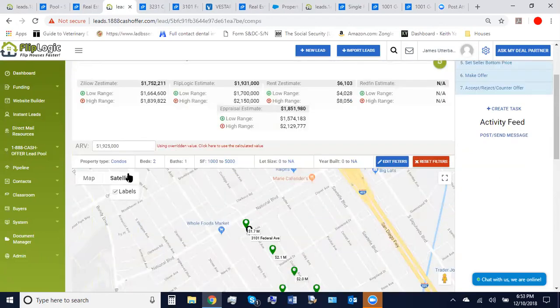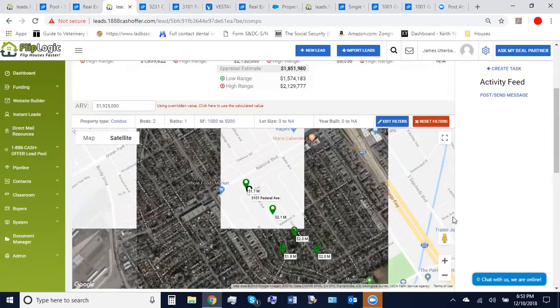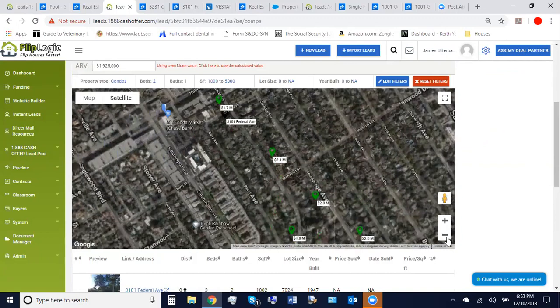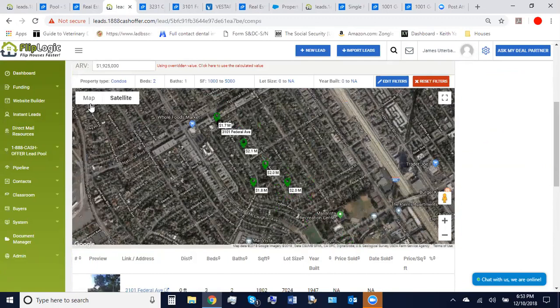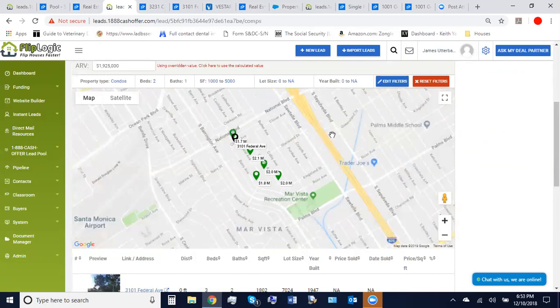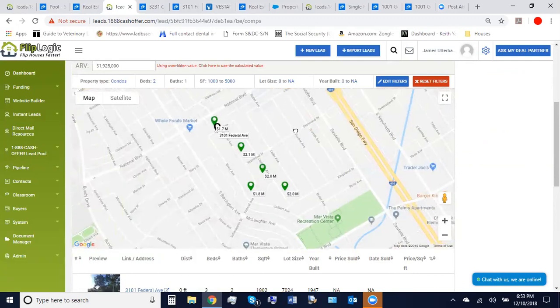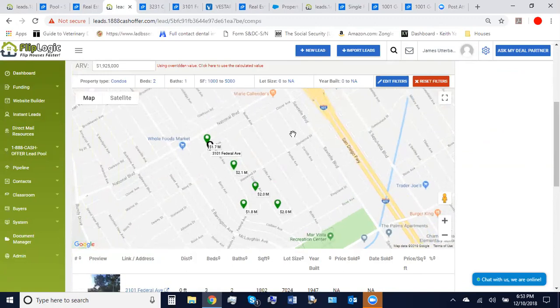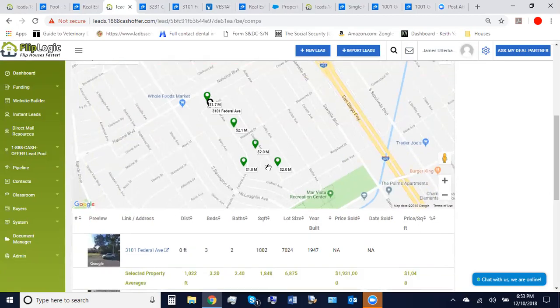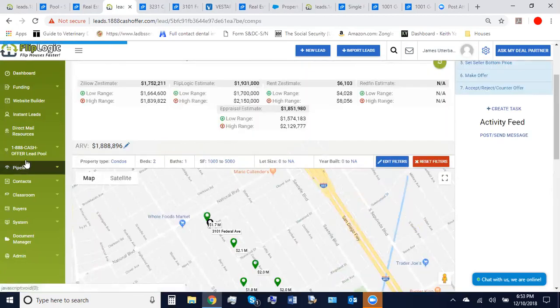I'll just give you a picture of our comps here. You've got more than 3. It's well supported, so it definitely takes all of the guesswork out of whether that 1925 is obtainable. And the other nice thing is, once you put in pretty close comps and select them, if you hit that red text, the overridden value, go ahead and click that. It'll calculate the average ARV from those comps. So James just hit it, and it calculated.